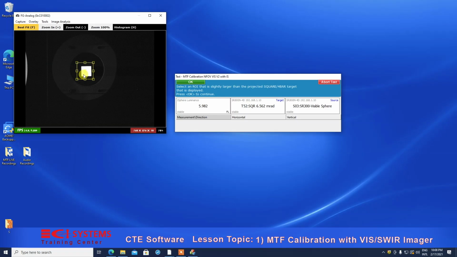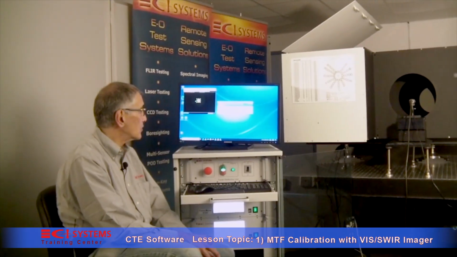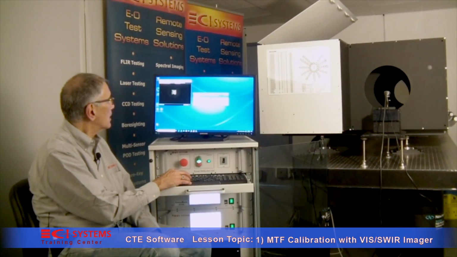Of course, anything beyond the limit of the collimator's field of view is not within the optical calibration of the system. So you should make sure you never take a region of interest or make a measurement outside of that field of view. And click OK.